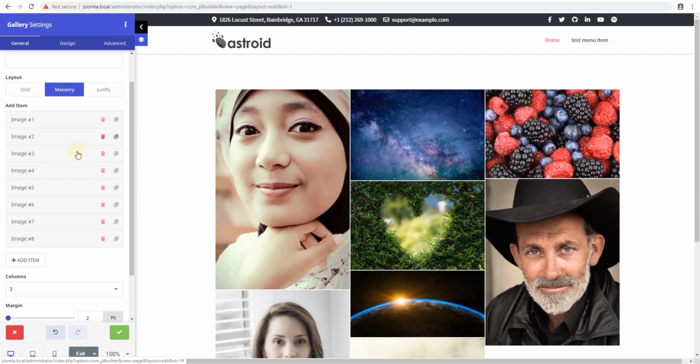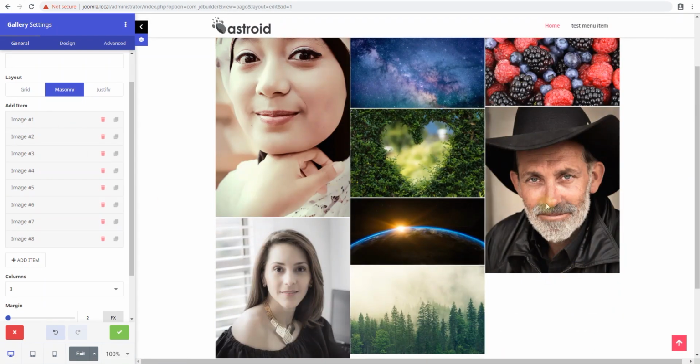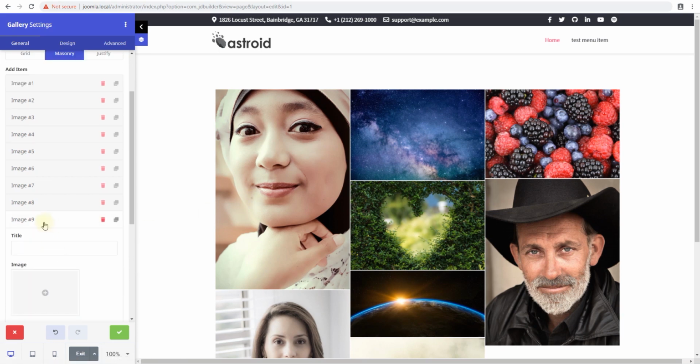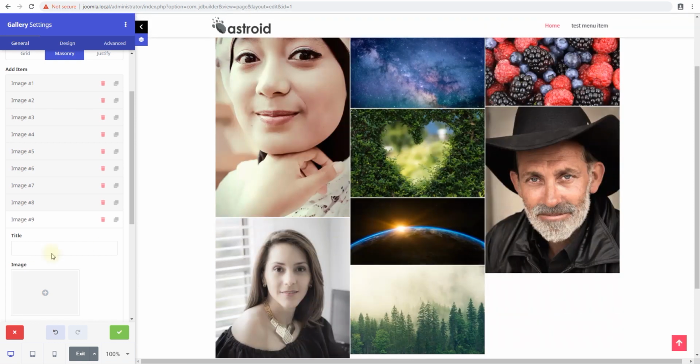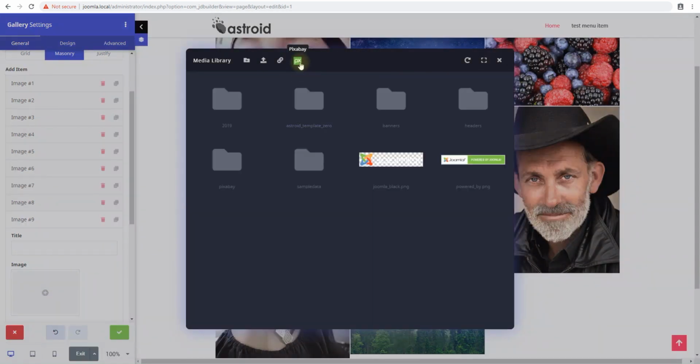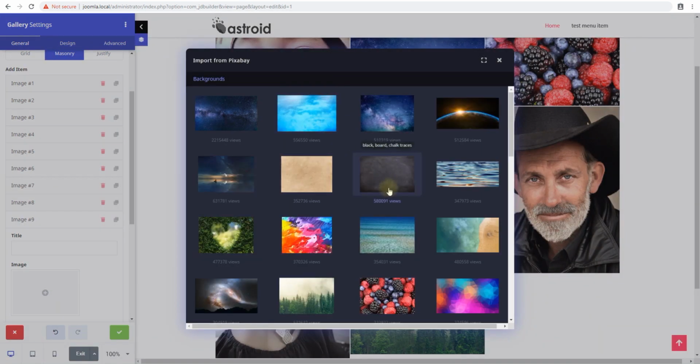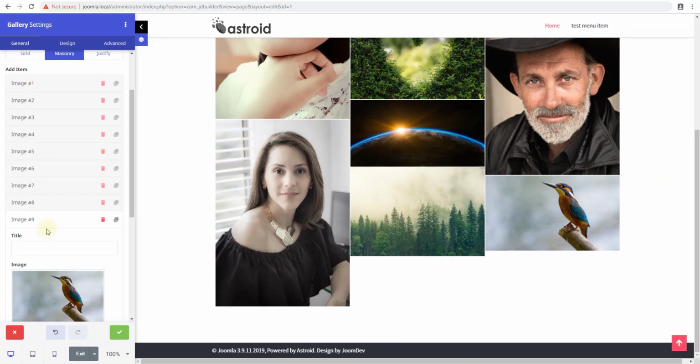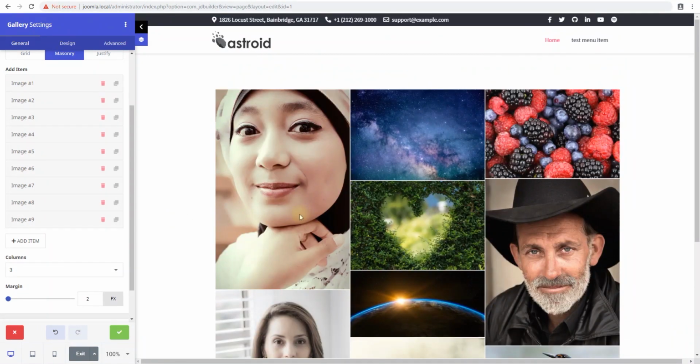Assuming you have enough images, they're eventually going to fit in boxes in one grid, and they're going to look like part of one big image. Let's try to add another image, maybe this one. And as you can see, there you go. There's that one. So this is really good.